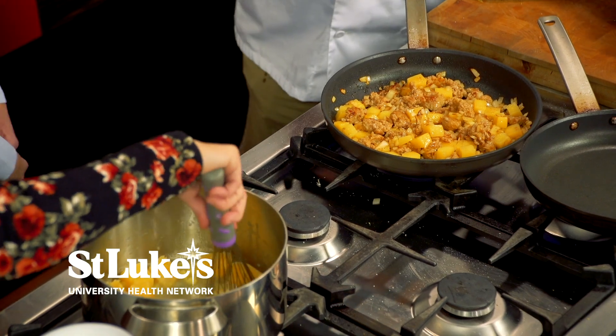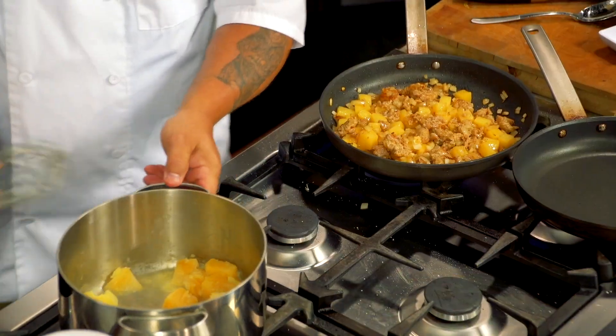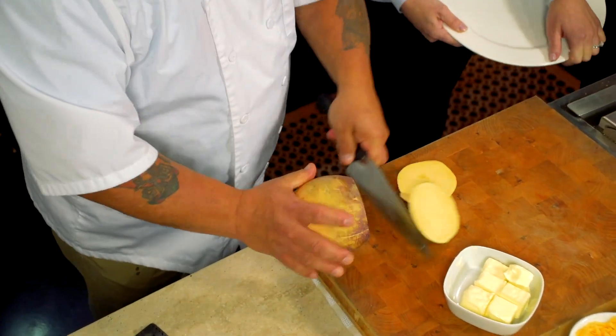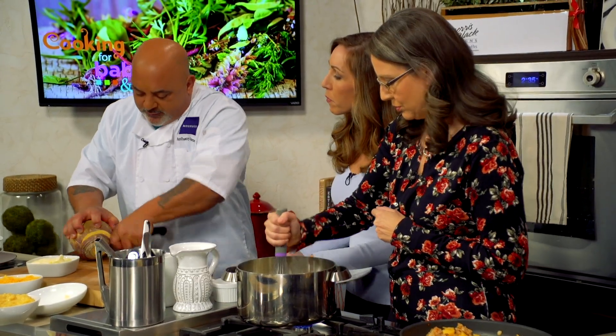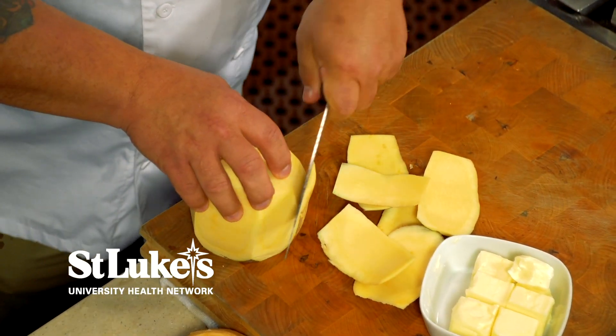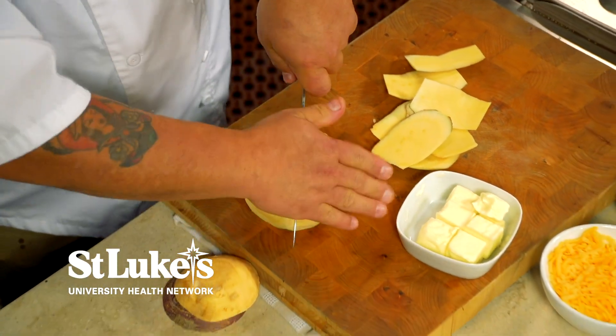We're going to put a little garlic in there. When you blanch the turnips, you're just peeling them and putting them in boiling water for about a minute or two. They can be difficult to work with — make sure you're working on a very flat surface so they don't roll on you. You can peel them and, if using in two different recipes, cut them in half, or blanch them whole and take them out.